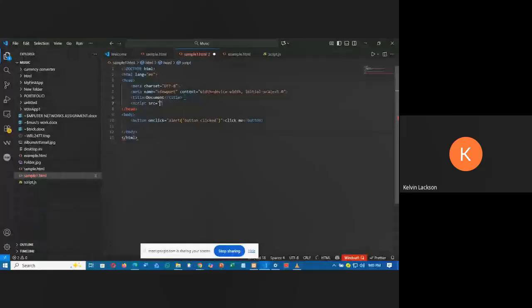For example, sample3.js, something like that. Then I close the tags.